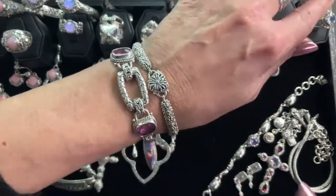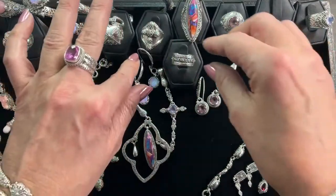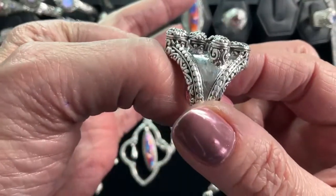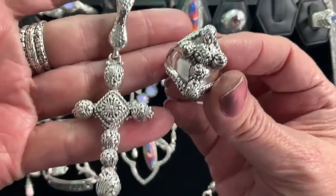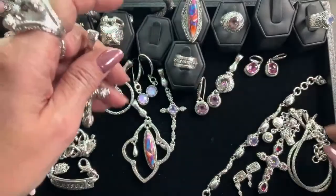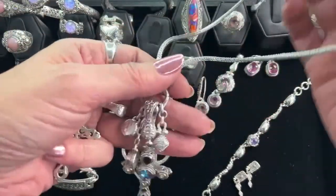And I thought with the pink, I really had to sneak that little bracelet in. And then I'm going to do my favorite cross. Now you know I wear that other cross ring, but this is my favorite cross that I have on everything, right? So I did want to show you, I only have 3 necklaces, so I've got to go quick. I brought the moissanite in. There's only 3 of these, but we're discontinuing.